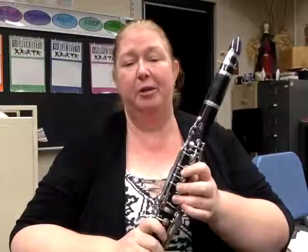On my clarinet today, we're working on Fum Fum Fum. Not Fum Fum Fum, but Fum Fum Fum. And we are using lots of special notes in the song, including our C sharp key.